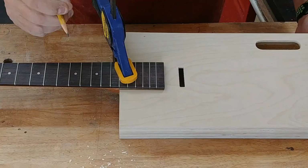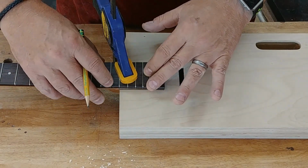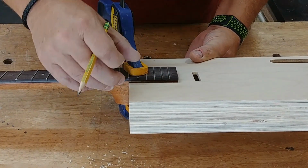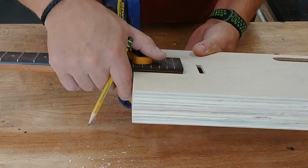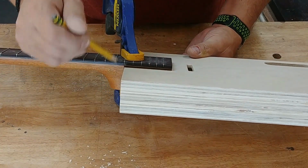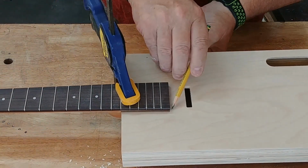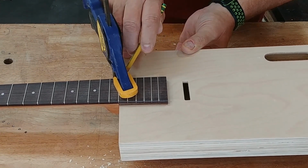Moving on. Okay, we've got the neck inserted through the bolt through the hole, and we've got the top of the neck extension clamped firmly onto the top of the instrument. Now I'm going to show you a little trick. You know, with a guitar, the neck joint and the solidity of that transmits all the sustain, all the vibration. That's the most critical juncture of this entire instrument, is this right here. So while you're more than welcome to go ahead and just leave that bolt in there and not do anything else, what I'm going to do is take a pencil and lightly trace the outline of this neck tongue. And I'll show you why.